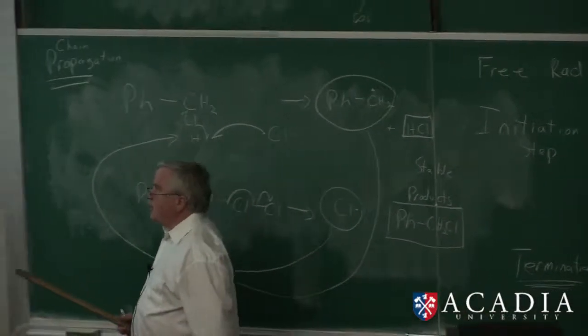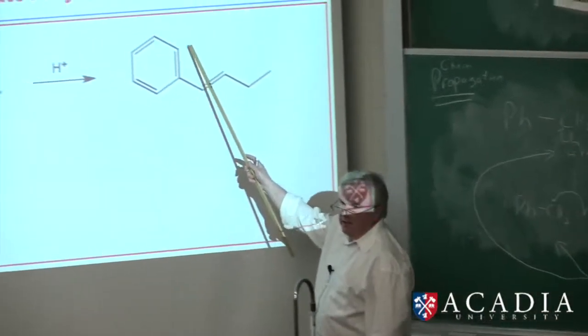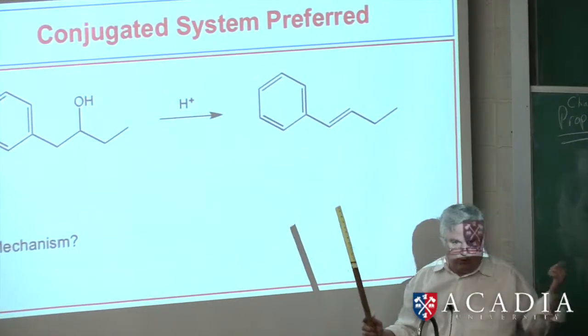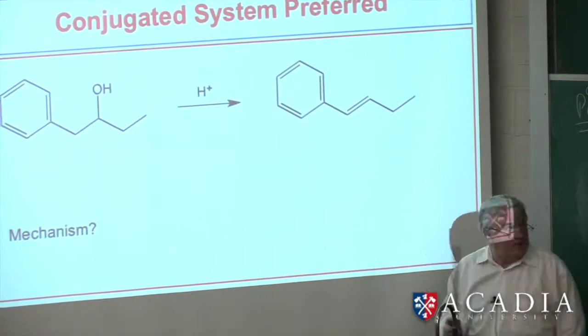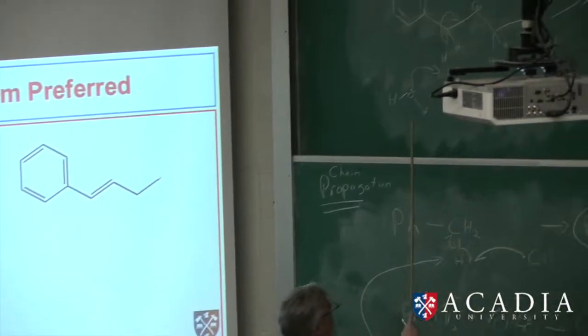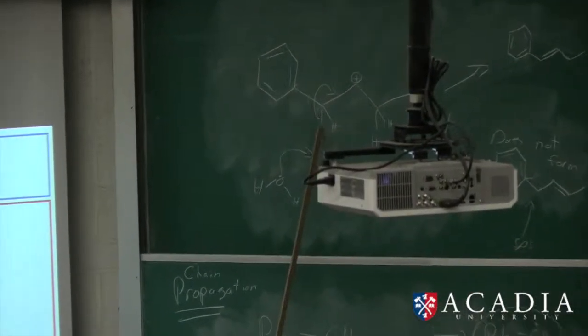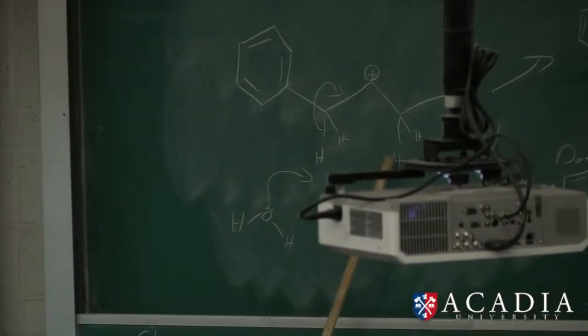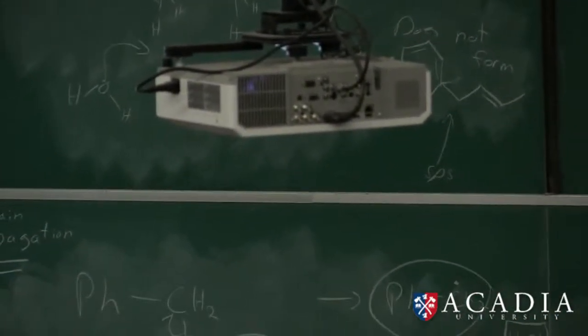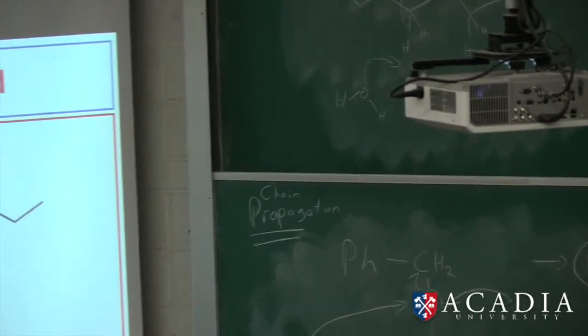So this is kind of thermodynamically controlled. The stability of the product dictates which one of those protons. These protons are much more acidic, we might say, than these protons, because this proton will be removed. These protons will not. We get none of that product because of that conjugation.